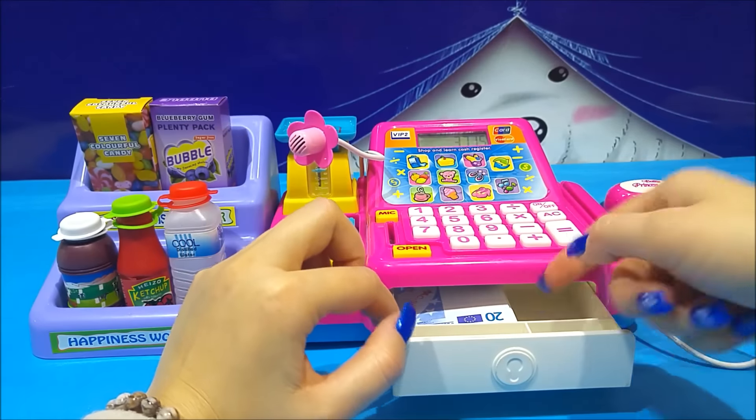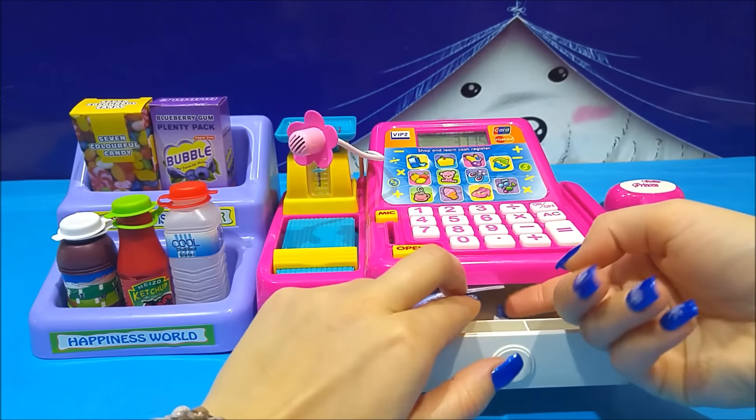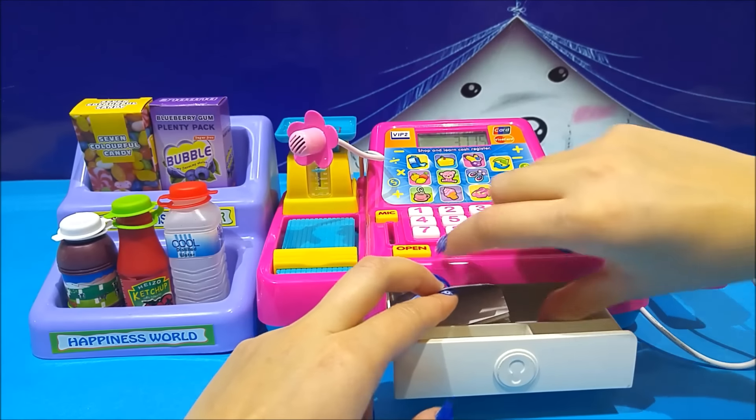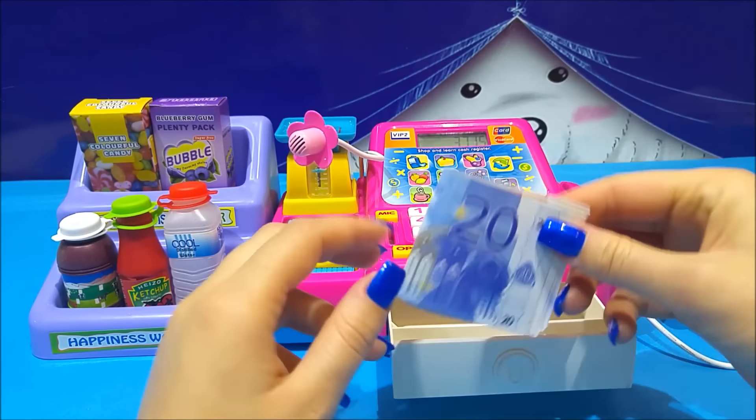We open it — hello, please wait. We're waiting. Thank you. Let's get the money out. This is paper money — no, it's play money. I mean, it is paper money, but it's toy money, right? It's play money. You need money to buy. That's the way it is. Fold and put it back.